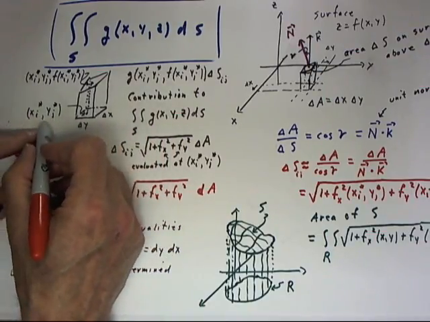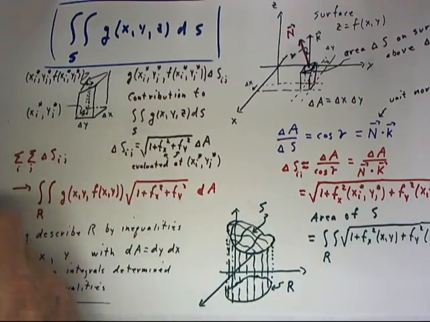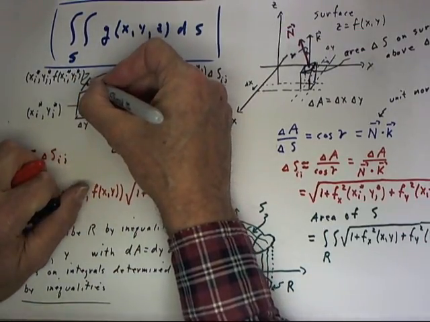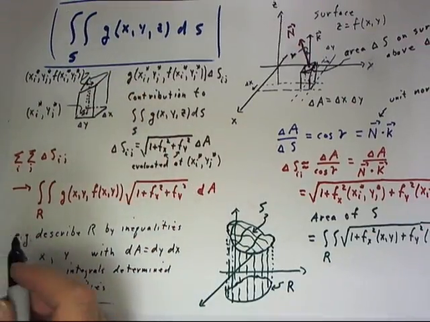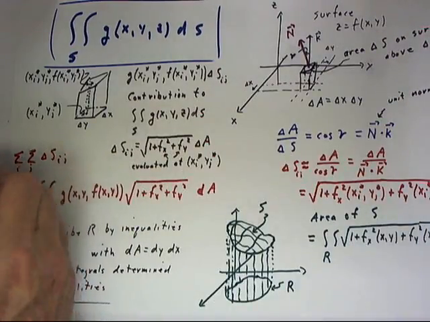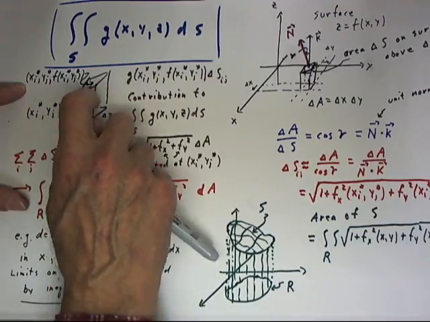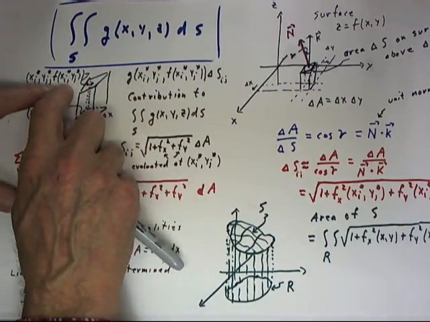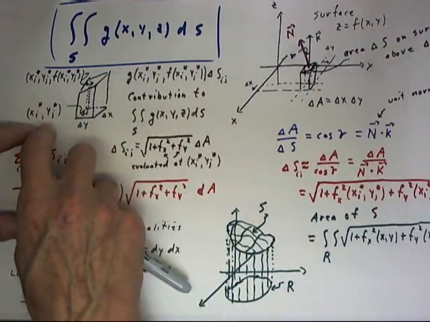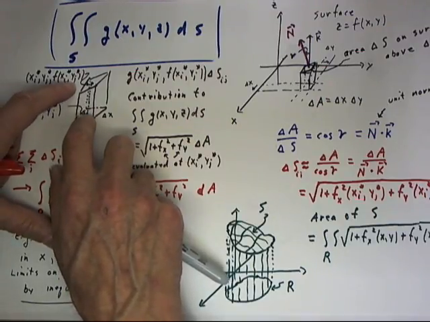Okay, we have the delta x by delta y region of the plane. We have a sample point within that region, which we call xi star, yj star. And above that sample point, we have a point on the surface. The point on the surface is what? Well, if the surface is z equals f of x, y, then the point on the surface is xi star, yj star, z, where z is f of xi star, yj star. That is, z is f of x, y, so that above xi star, yj star, the value of z is f of xi star, yj star.